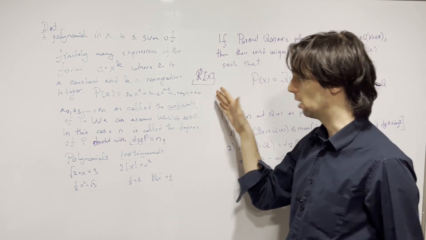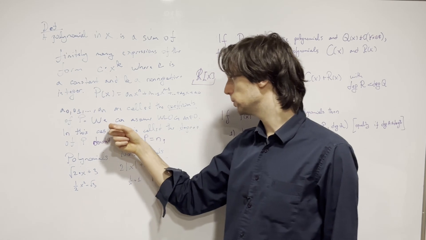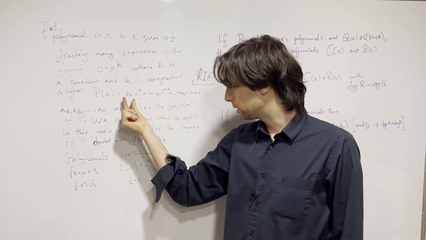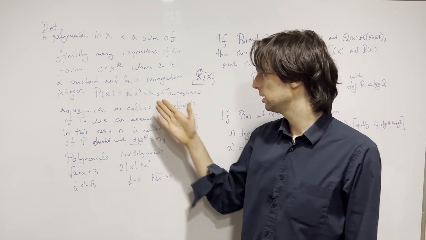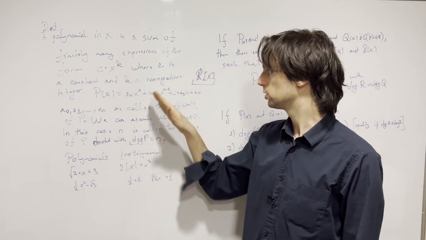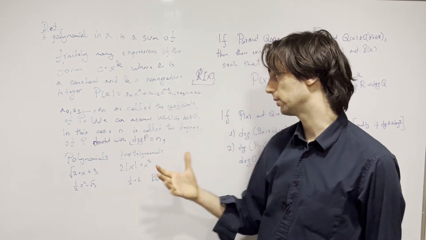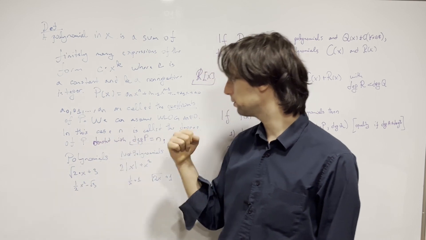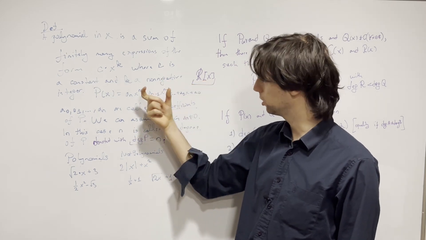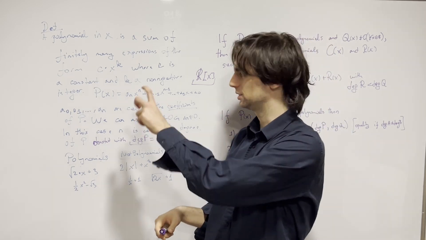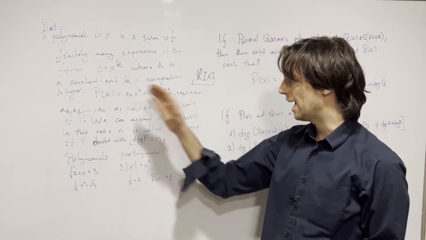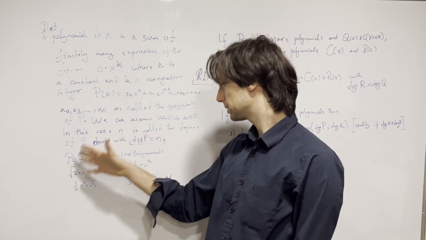The notation for all polynomials with real coefficients is something like that, but that's not too important here. We can also assume that a_n is not equal to zero. If a_n were zero, adding zero times x^n wouldn't change the polynomial's value for any x. So without loss of generality, the leading coefficient isn't zero. We call the degree of the polynomial the exponent on the highest power of x — so if a_n is nonzero, the degree is n.